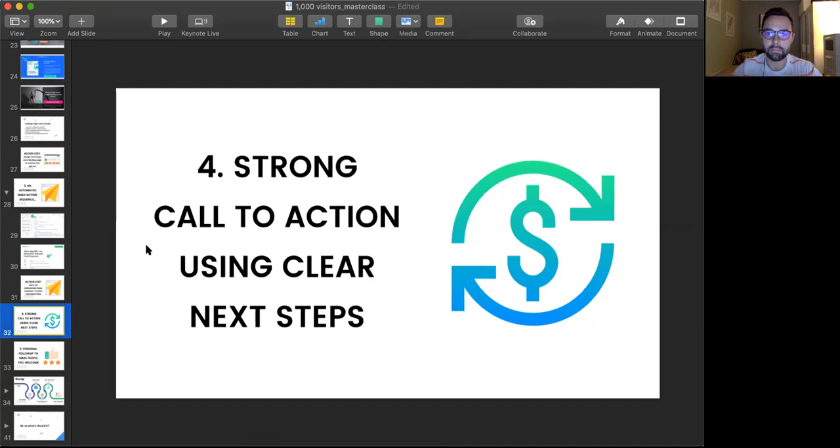And if there's ever a point where we feel like we don't know where the path is going to lead us, or we run up against something that is blocking our path, it's very likely that we'll just stop and not continue. So if we actually want people to take action on the things that we're leading them towards on this path, we need to very clearly show them the next steps for how they can do business with us.